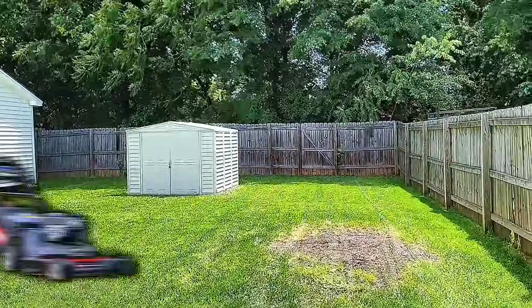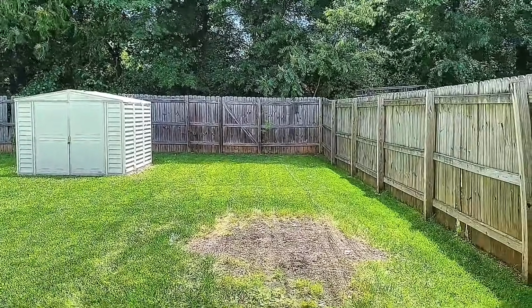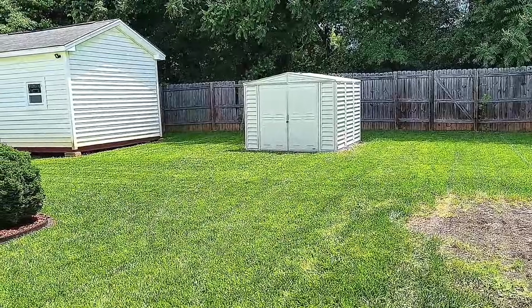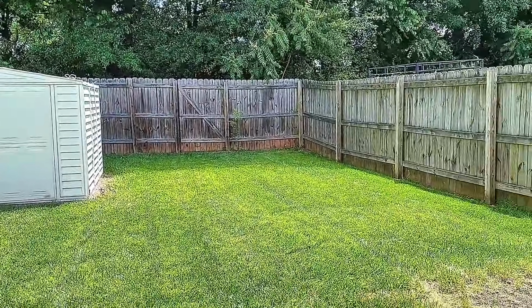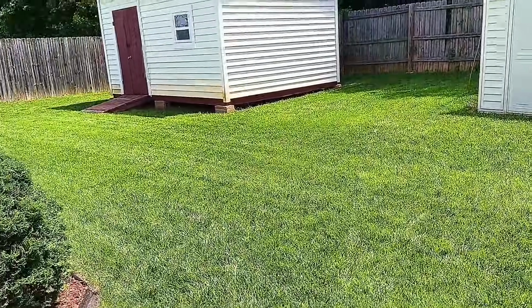That's my Toro Timemaster right there. So, boom. Look at that. I got that grass looking fresh and clean. That bald spot, people, that's where I keep my trailer. I got it bald on purpose. I ain't really trying to grow no grass. I could grow some grass right there, but I keep the trailer right there. I just take the trailer out the yard to mow when I'm on the go to cut other people's yards.